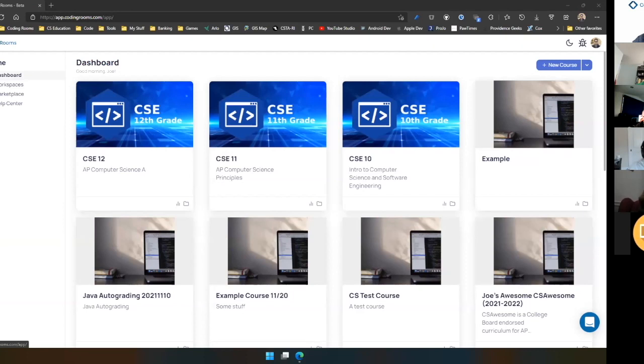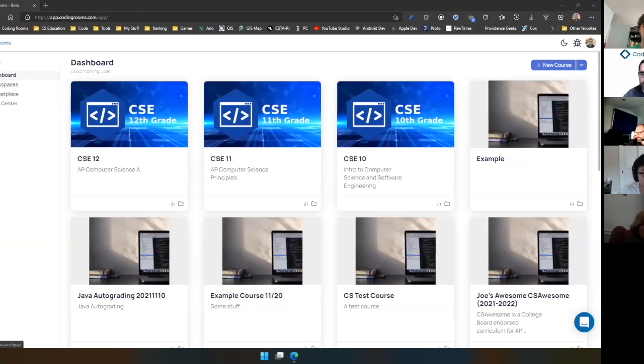If you have any questions at all, don't be afraid to use the chat, which I'm opening up. And what you're seeing right now on my screen is the new version's dashboard. Looks really nice. Custom images you can have for your courses and other really nice things to clean up your dashboard of all the possibilities.